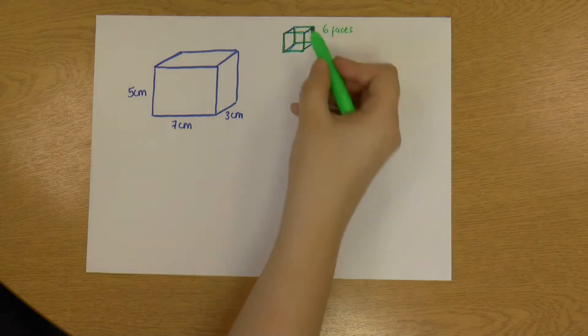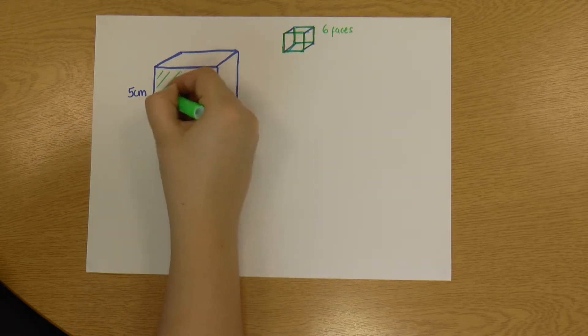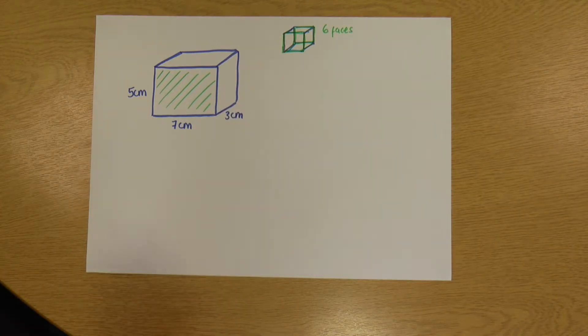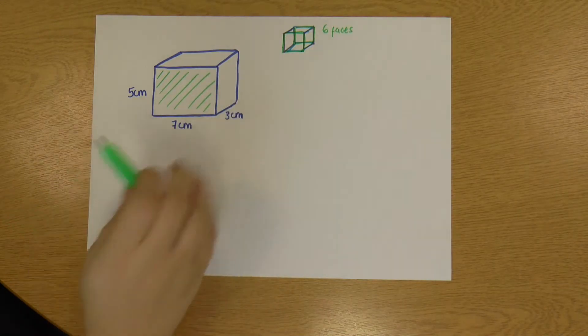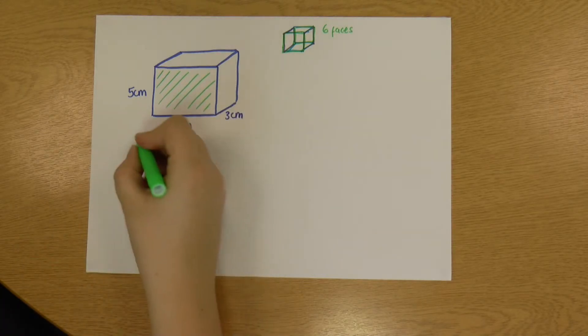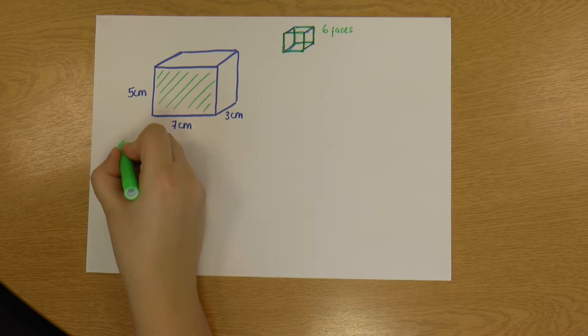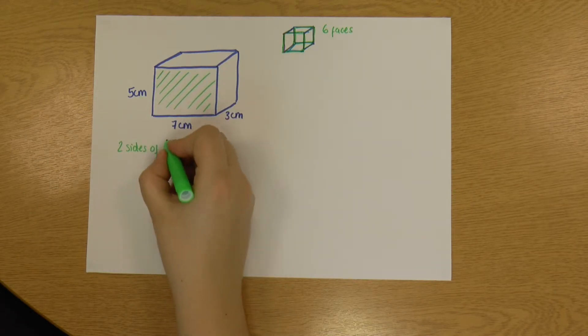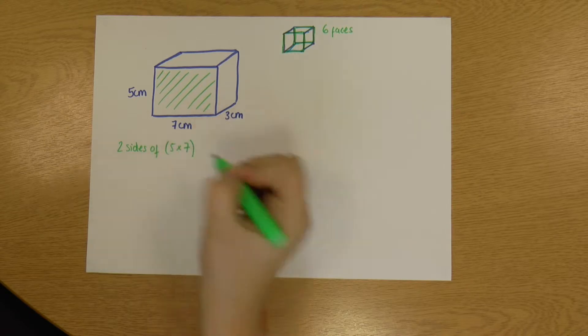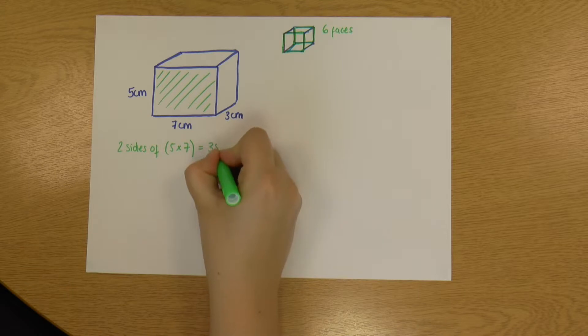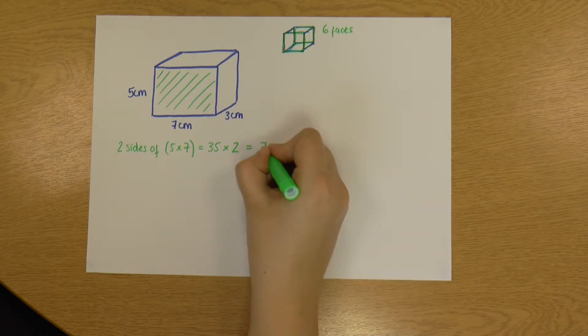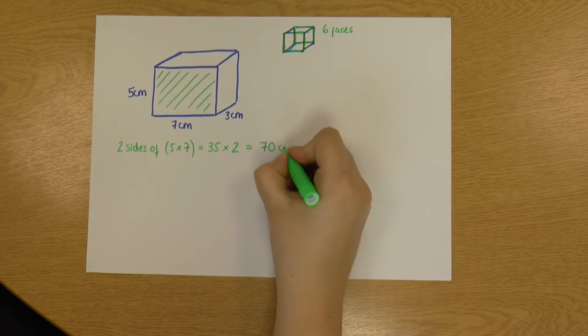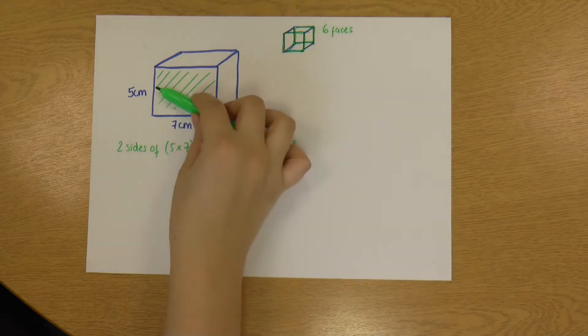So let's start with what I did in green. The front side, which is this side. And we must remember that there's that back one as well. So in our three dimensional shape, there was one side that looked like this towards the back, and they're both the same size. So my area is two sides of the area of this, which is 5 times 7. So 5 times 7 is 35, and we've got two of them. So overall, 35 times 2, I have two areas of 70 cm² total. So that's my front and my back.